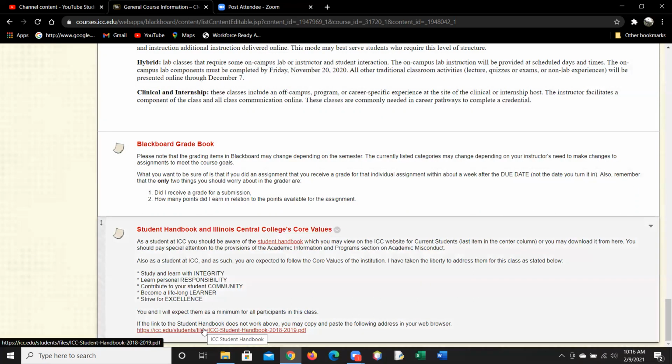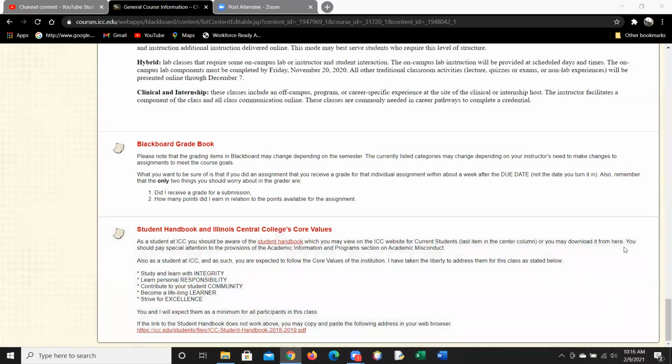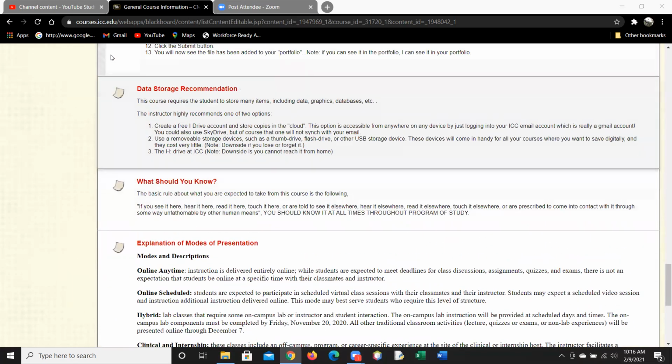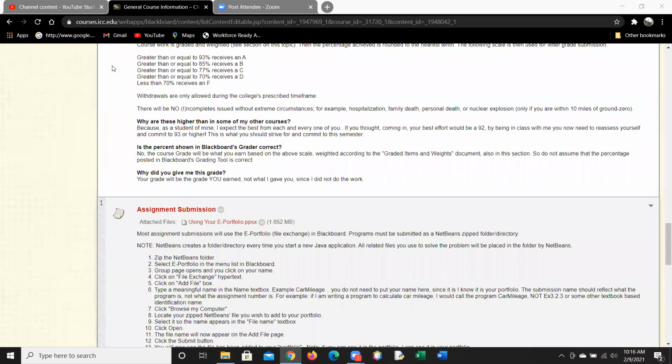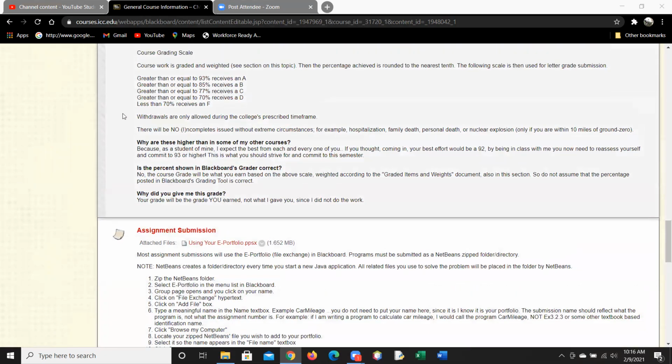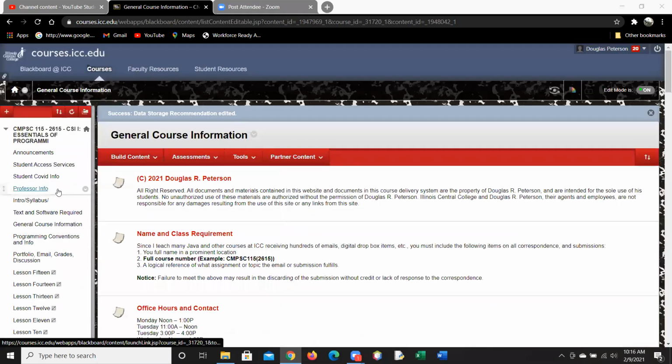The other thing in the handbook is if, in fact, your academic integrity is questionable. It covers what they can do as far as even removing you from the college. Believe me, we've had students steal the teacher's keys, get in the office and steal the test, and then was distributing tests before. To the point where ICC had to spend thousands of dollars doing locks on the doors in certain parts of the college. All right, so that's that.